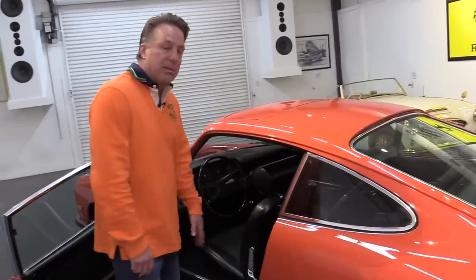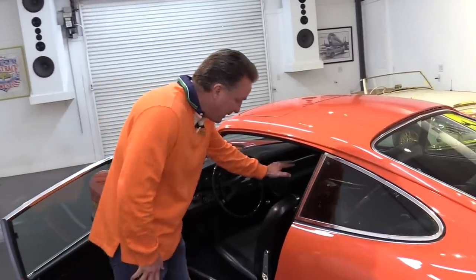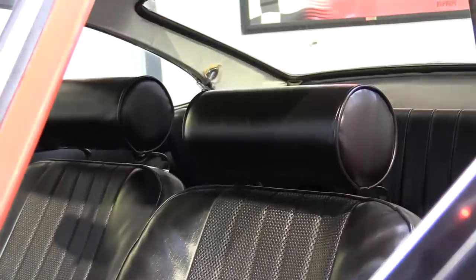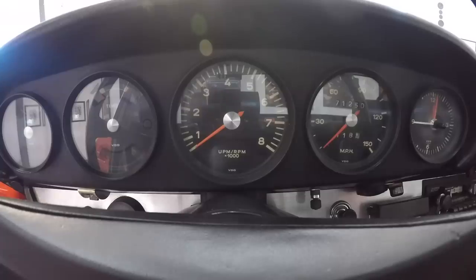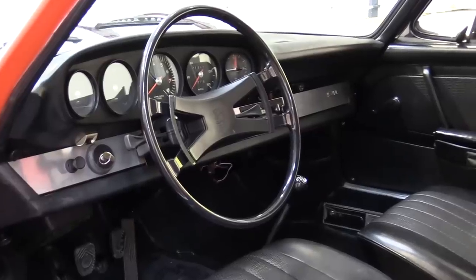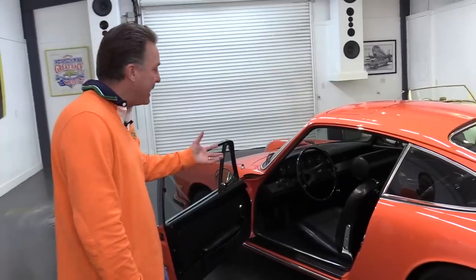Some of the rare options on this car: it's a sunroof, and of course it's tangerine. These headrests are really, really neat — they're the same as the 356 has got, but the last year you could get these headrests was in 68, which is the last year for a short wheelbase car. The interior is totally original and untouched. Gauges are beautiful, steering wheel is extremely nice, carpets are nice. You'll see in the 309 pictures how nice this car is.